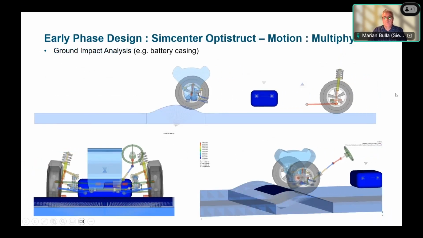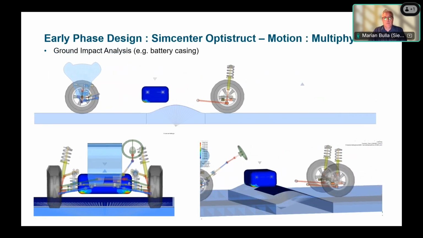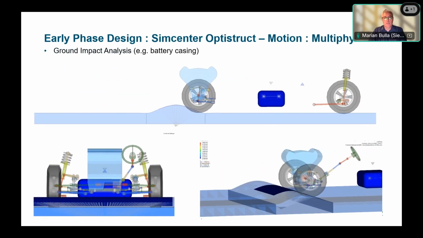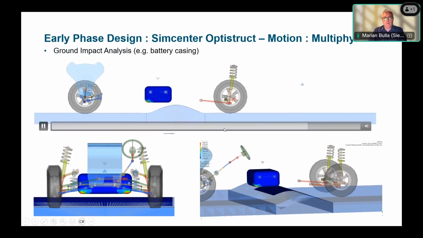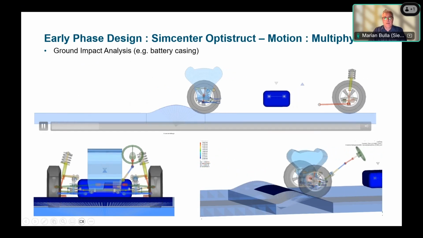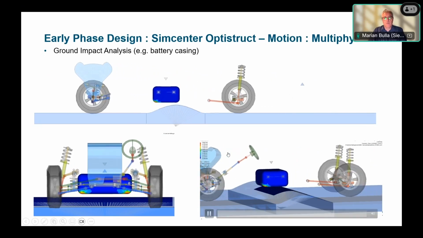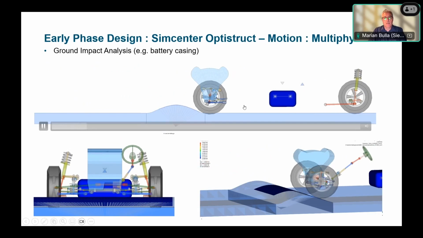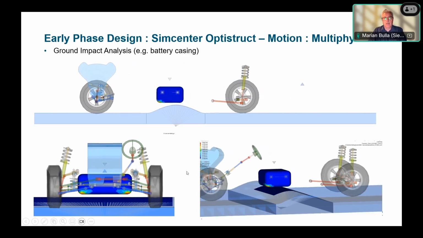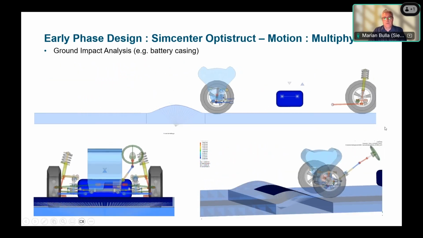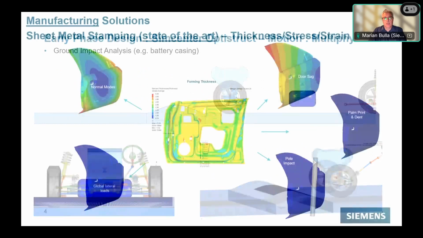Now, new stuff, which is maybe not new, but what you can also do is coupling, where we are also enhancing the capabilities. For example, you can couple it with MotionSolve to see these kinds of events, the driving vehicle and the hit of the battery casing on an obstacle, on a bump on the street. These kinds of investigations you can do, where you then see the strains, plastic deformation or whatever stresses and forces acting, due to this coupled solution with MotionSolve. So this is possible today.